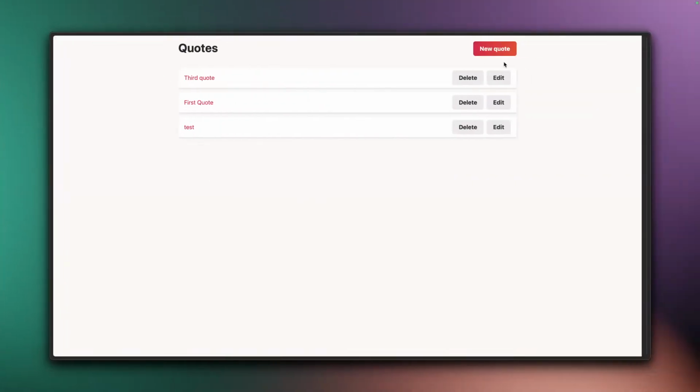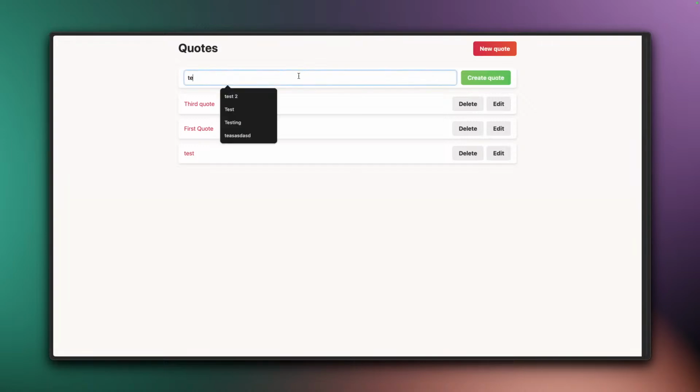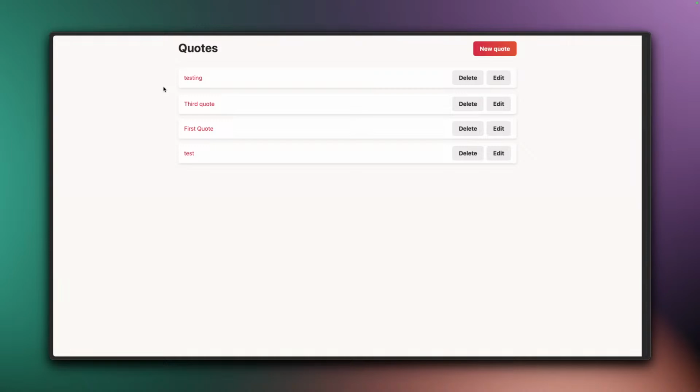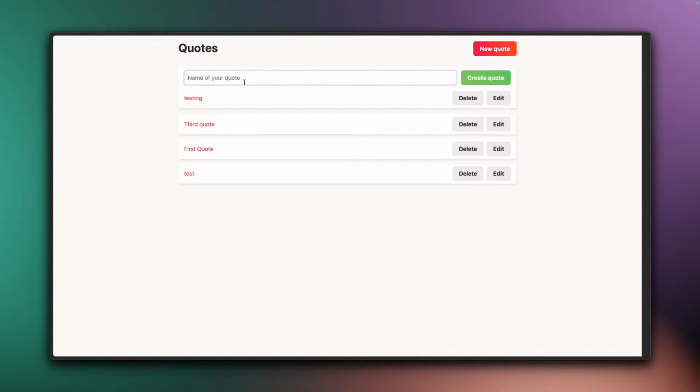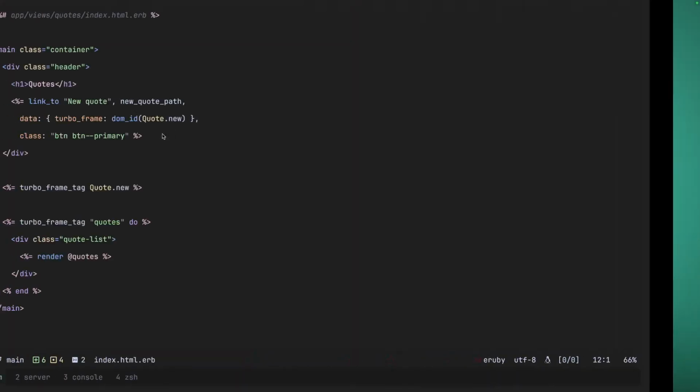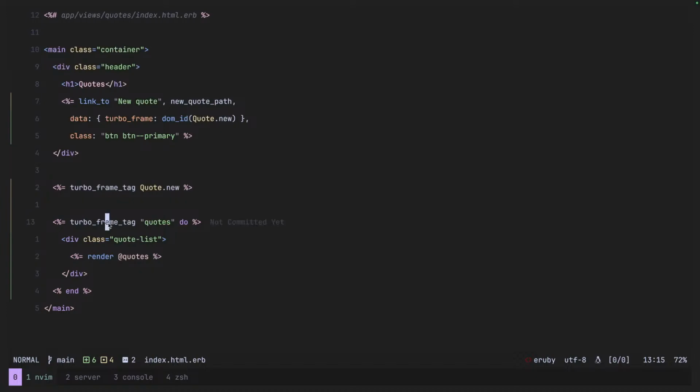Okay, now I think if we reload this and say testing and we hit create, it's going to add it right there on top. Example. Now the problem is that we need it inside of here.